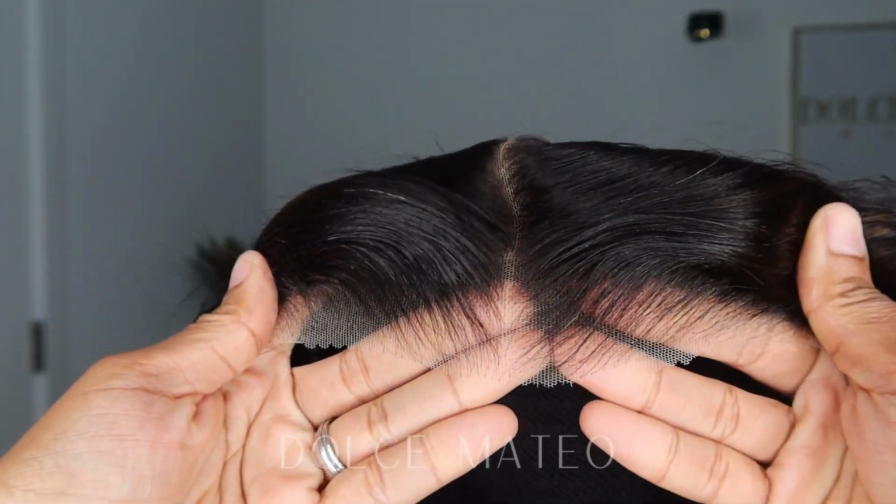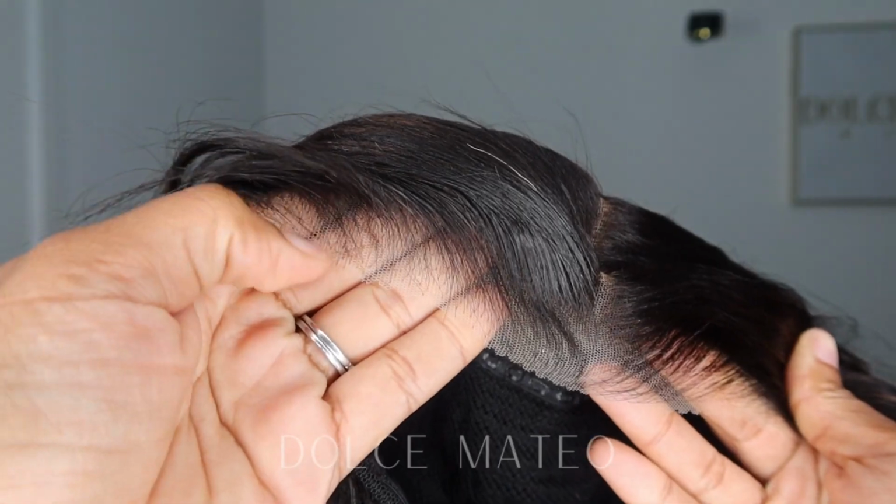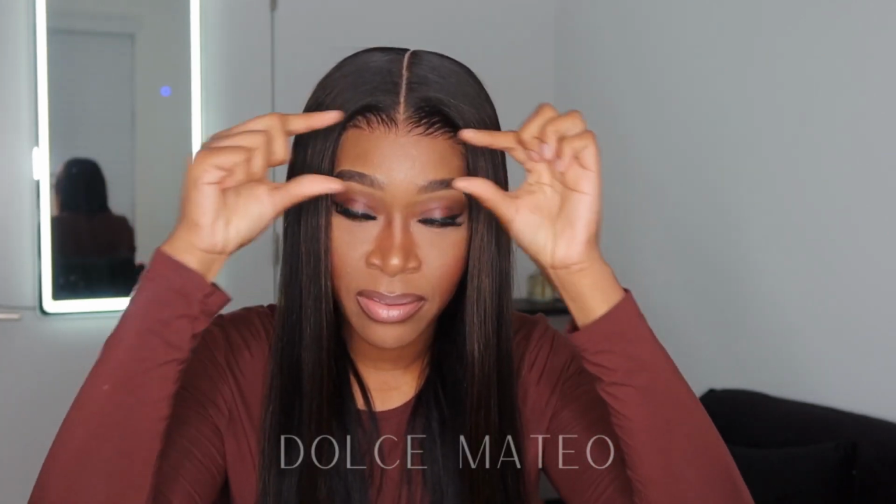It already came pre-bleached. The hairline was plucked immaculately, I will say that. And it already came with pre-cut lace, and they cut it in a zigzag pattern so that when you go to lay it, it camouflages that harsh line that you typically get if you cut straight across. So they did good with cutting the lace and not leaving too much lace.